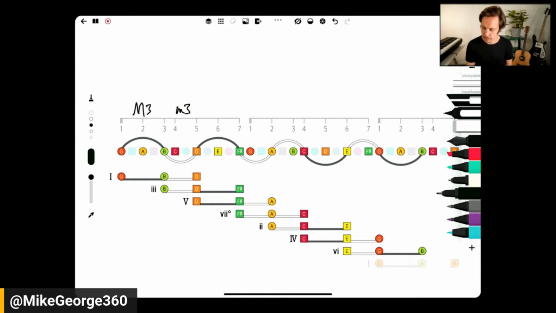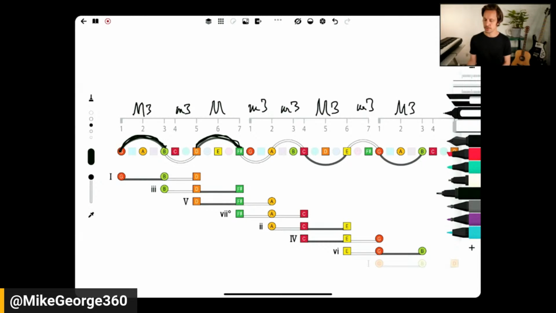So we have this major third, and we have this minor third, another major third, that dark line, then a minor third. We have another minor third, and then we have a major third, minor third, major third. So it's this pattern of major thirds and minor thirds.